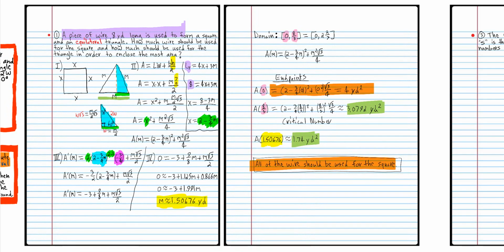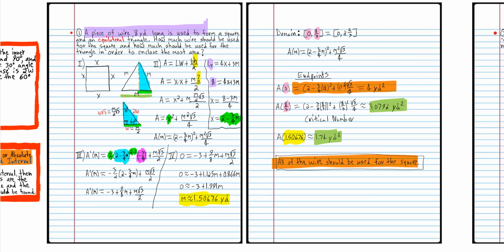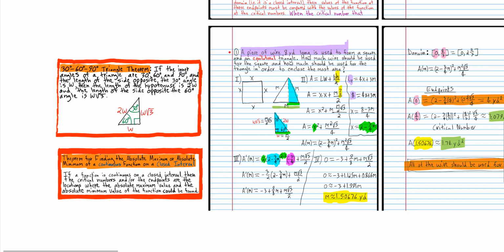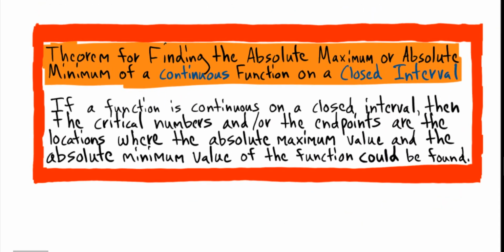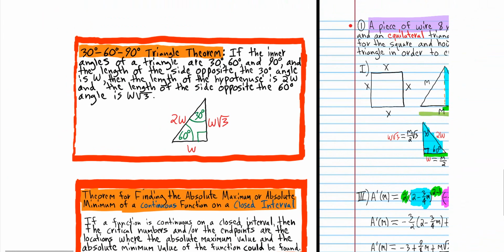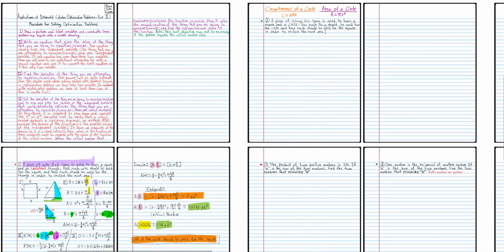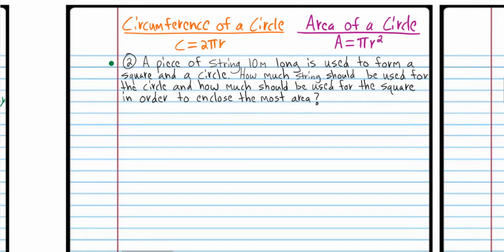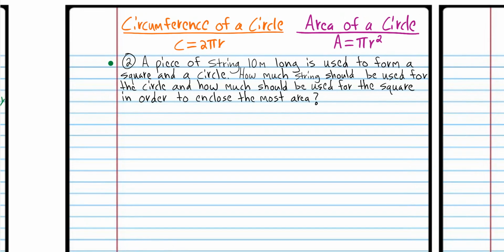Okay, so you can take a picture of that if you want, and if you haven't already, go ahead and take a picture of these steps for the procedure. Also, you're not going to need the triangle stuff, but you will need this theorem, so get a picture of that. The problem that you're going to have is going to be easier. You're not going to need that triangle stuff, but you will need those formulas up there. So go ahead and try number 2, and when you come back, we'll do it together.